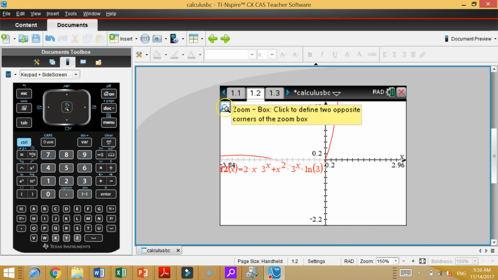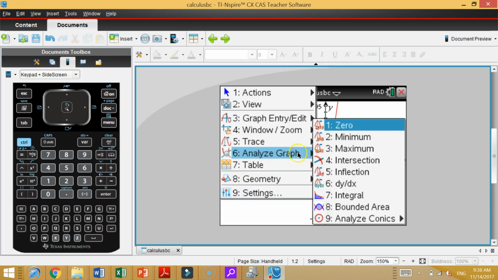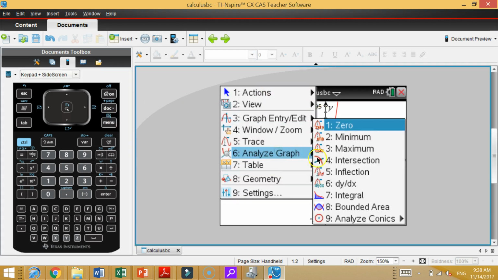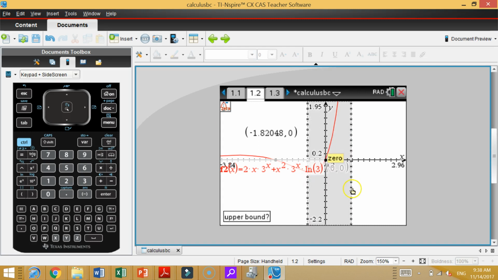So what I have now is, I'm looking for these two zeros we have right here. It looks like we have a 0 at 0, which makes sense because we have a 2x and an x squared added together. Looks like there's also a 0 over here. So I'm going to go back to, let's see, find my analyze graph. And I'm going to find these zeros. So left side over here somewhere, looks like we have one 0 right there. Let's find the other one, menu, analyze graph. Looks like we have it right at 0, but let's double check. Yep, right at 0, 0. Okay, so I have my 2 spots.